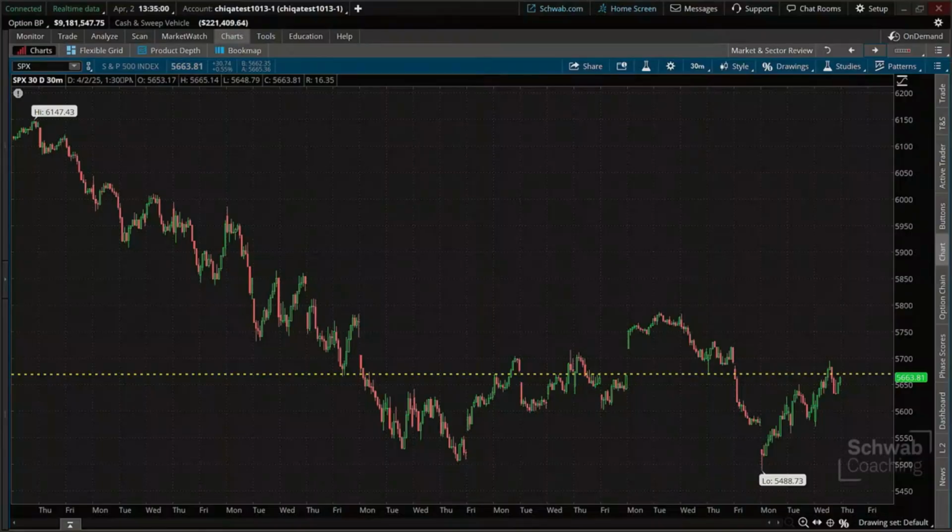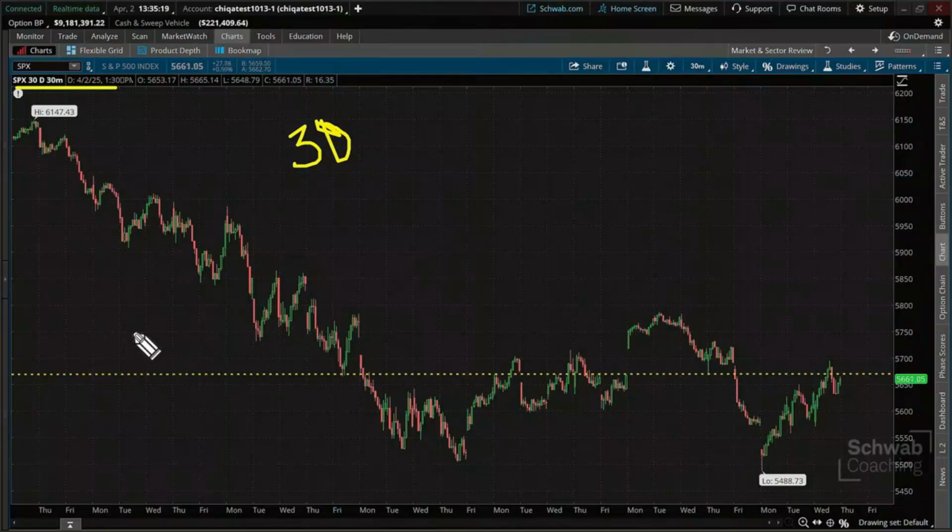Now, this is a shorter term chart we like to check out, the 30-day, 30-minute. And why do we like to do that, folks? The data. I always think of data. If I can get more data out there, why not? Why not see what's going on behind the scenes? And that's where those shorter term intraday charts can be very, very helpful.